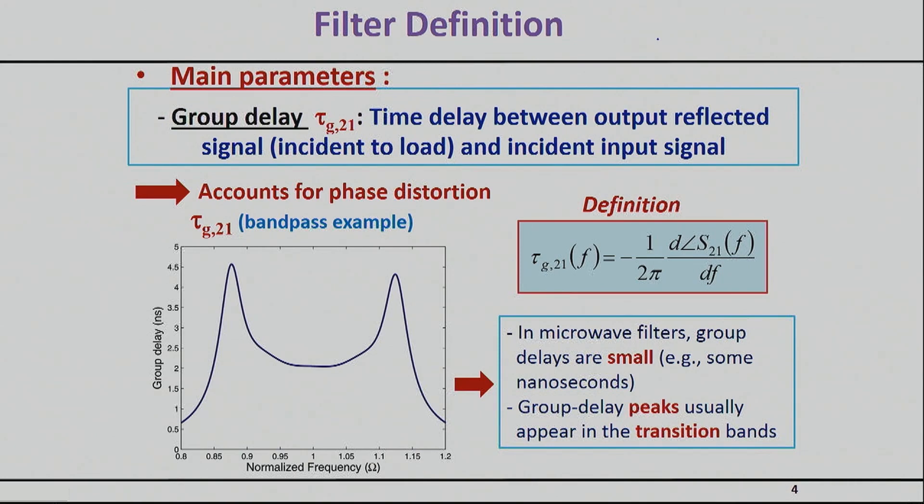Essentially, group delay means how is the phase of the signal impacted when the signal goes through the filter. As I mentioned before, in this class we're going to ignore group delay. We're only going to synthesize things based on magnitude. But I do want to show you the impact of that, and at least so you can understand what we are essentially leaving out. So a typical group delay is basically shown here as a function of frequency. And as you will normally see, a group delay should be relatively flat as it should be. An ideal group delay is basically independent of frequency. That means all frequencies propagate with the same speed through the filter.